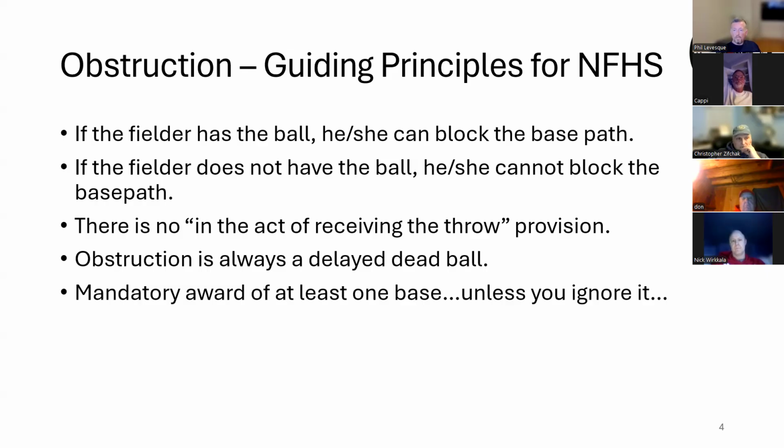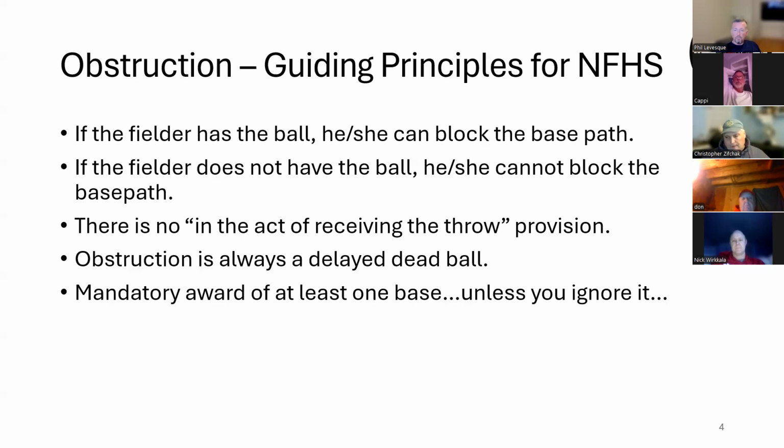According to the OBR definition, we have obstruction. We have type B obstruction. Type B obstruction in this case would be a delayed dead ball. There was no play being made on R2, who's now advanced to third base. And our penalty at the end would be stay at third, because there's no way he was going to score.